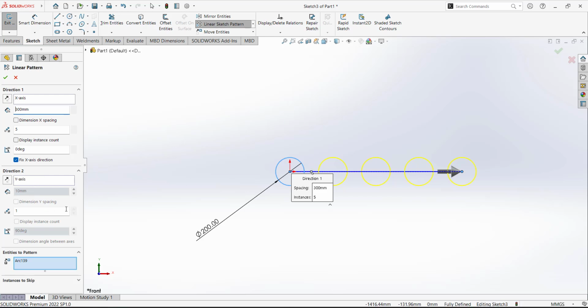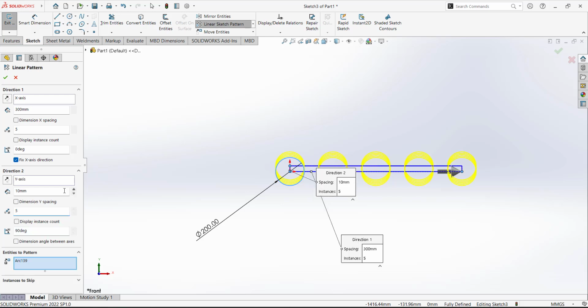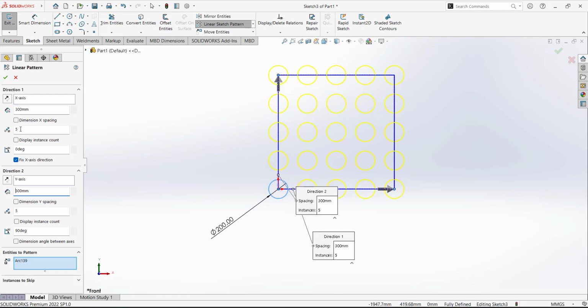I will put up the number of entities I require here. I will say this one also has 5 only. Next, center to center distance, I will put up here also as 300 mm. Now you can see there are total 5 columns and 5 rows. The center to center distance between each row and column is 300 mm on both sides, X and Y direction.